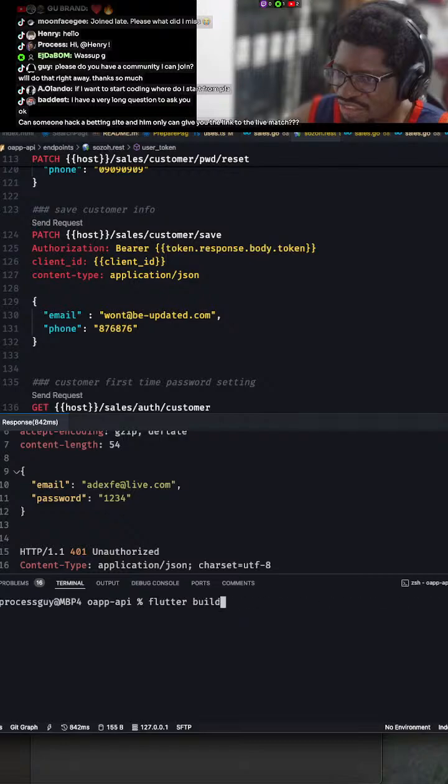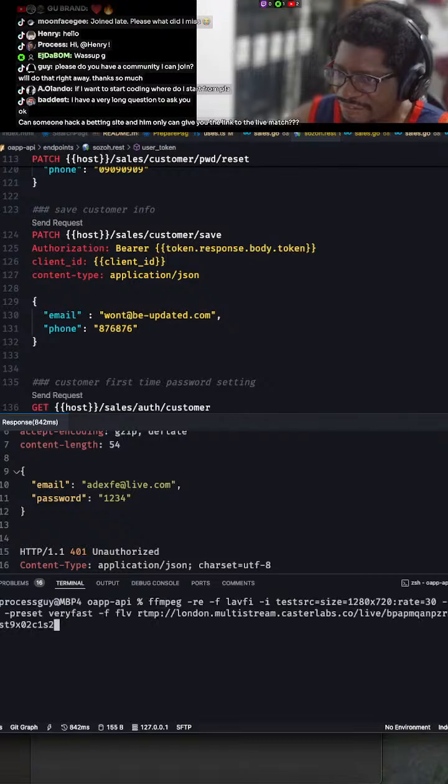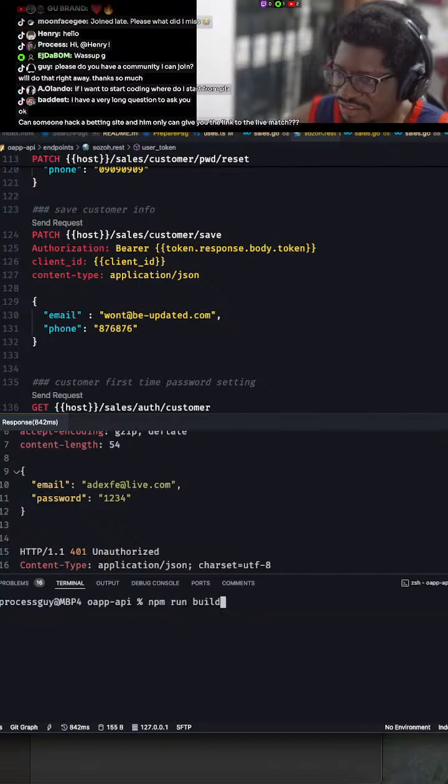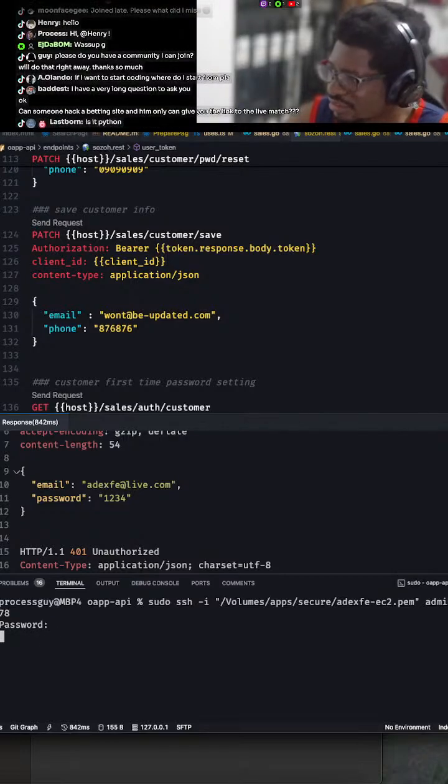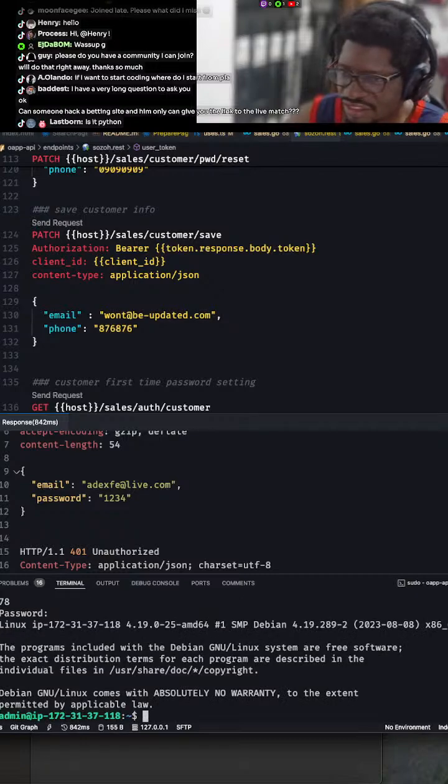I'm trying to get to... I've run a lot of things, so I think I will need to keep stuff close to me. I think this is the IP. Nah, this is not Python. This is Golang.